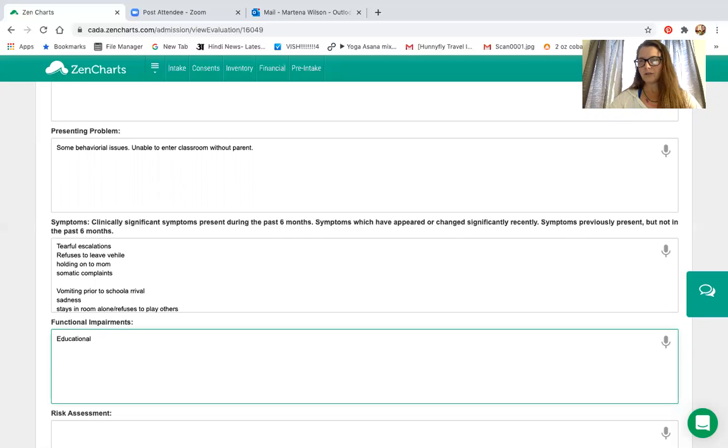What about physical? Any kind of physical, social? Social, yeah, no friends, right? Lack of positive peer relationships. Okay, and there's 4 of them. I'm not going to go over those because it'll take a little bit longer, and that is what Brett's going to do, because he's great at doing assessments.